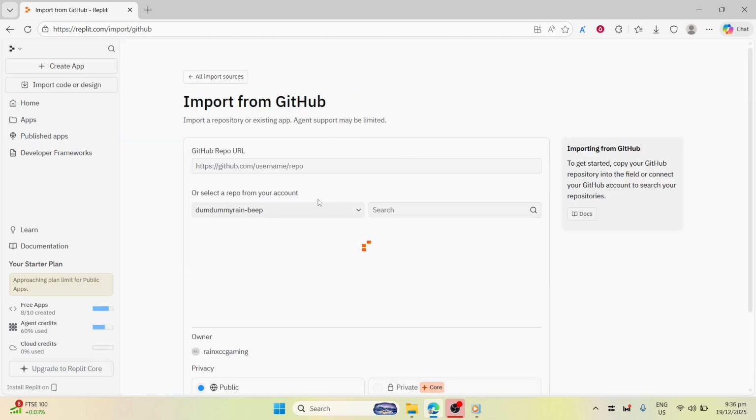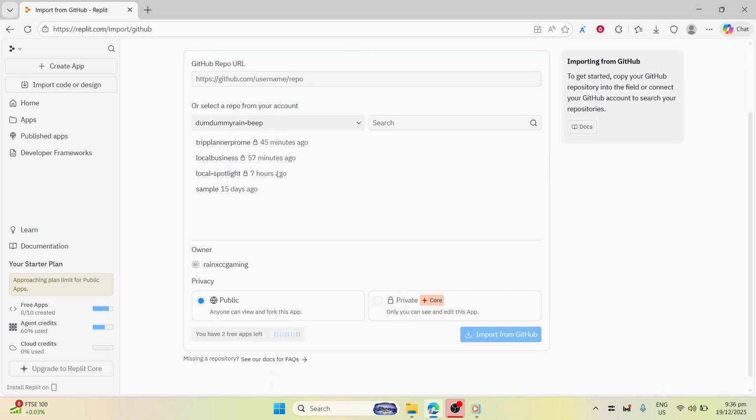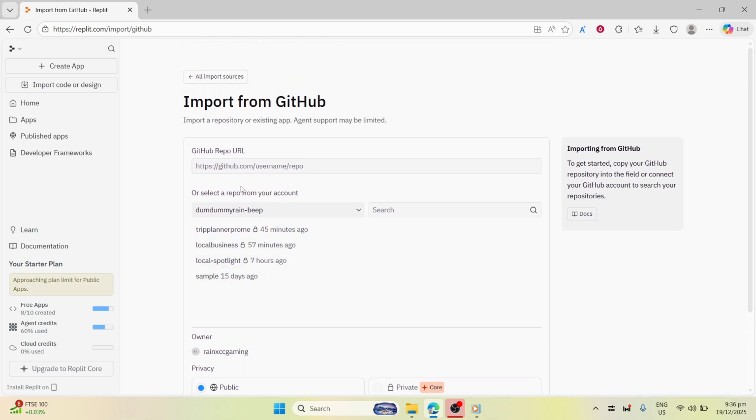And the first time you do this, Replit will prompt you to connect and authorize access to your GitHub account. This permission lets Replit list your repositories and pull the code into your workspace. If you're working with private repositories, grant access to those specific repos during authorization. You can always adjust or revoke permissions later from your GitHub settings. If you collaborate in an organization, ensure you have the right repo permissions before proceeding.